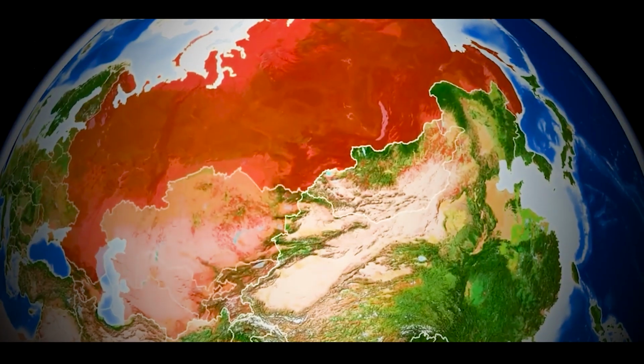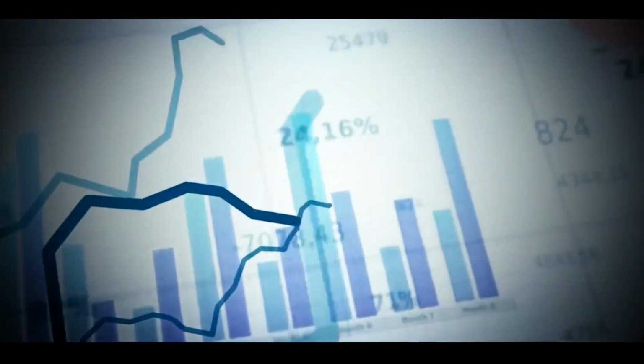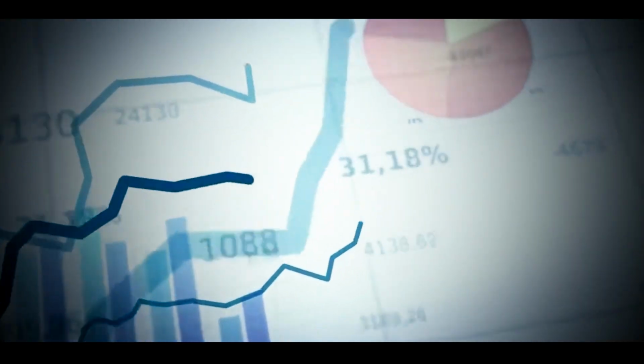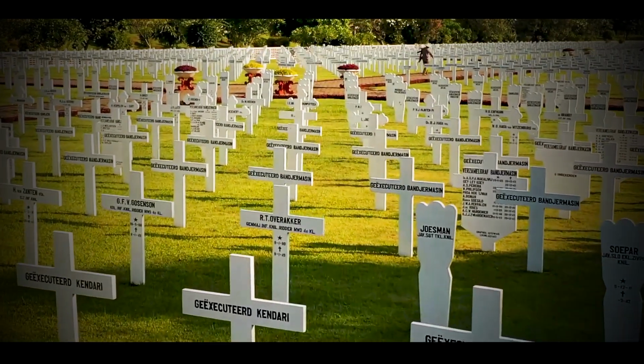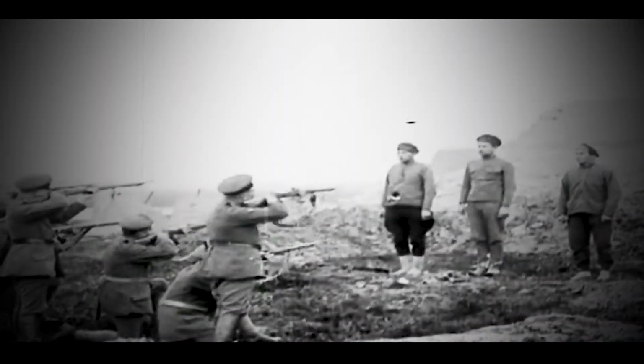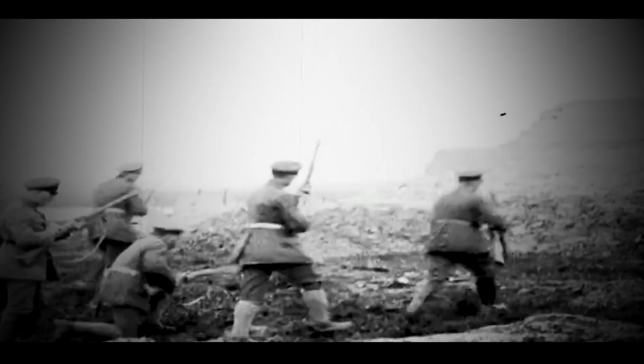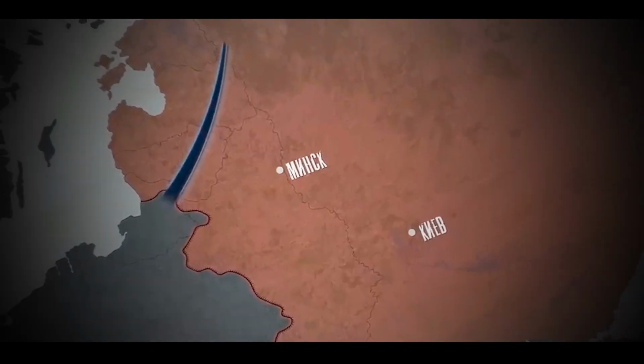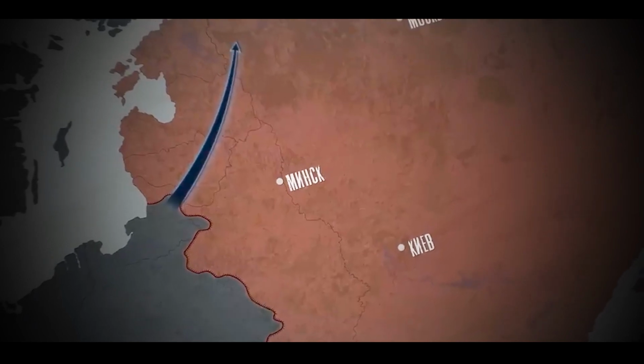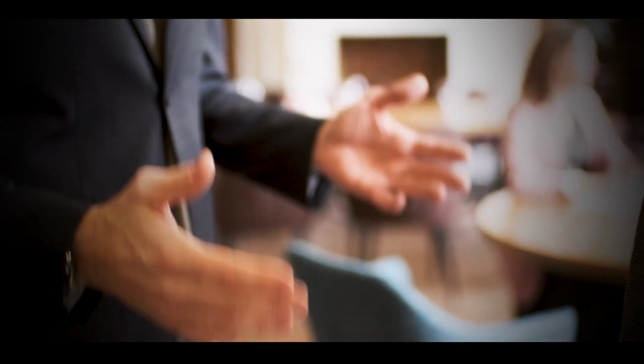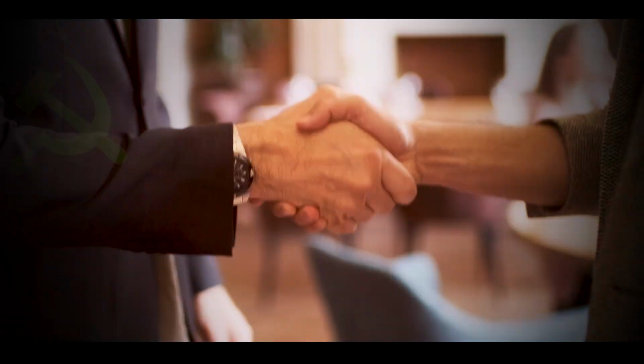The loss of territory after the war, including Poland, Finland, and the Baltic states, significantly impacted Russia's economy and national identity. Stalin's leadership in the late 1920s brought rapid industrialization and modernization, but at a high human cost. Forced collectivization, brutal repression, and mass purges characterized this period. Stalin's expansionist policies before World War II led to territorial gains, but his alliance with Nazi Germany eventually crumbled, leading to the Soviet Union joining the Allies.